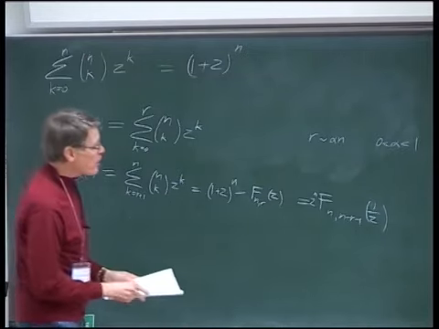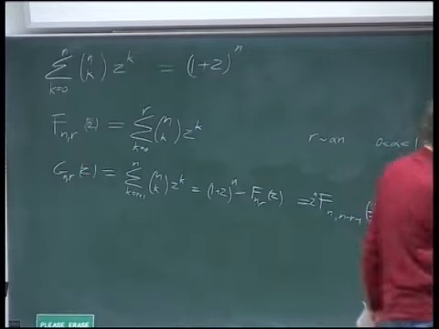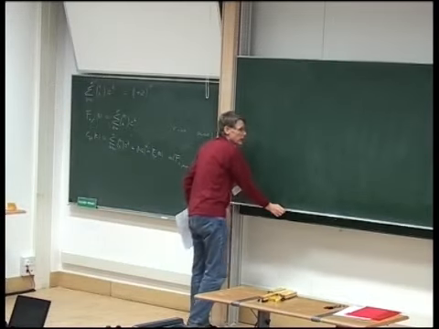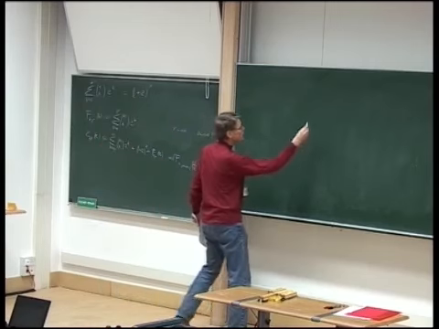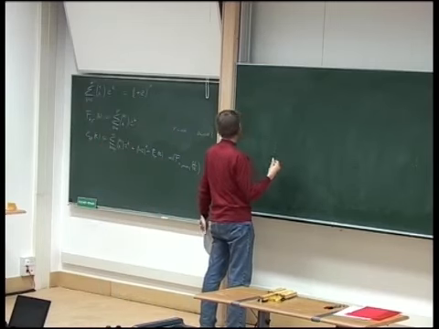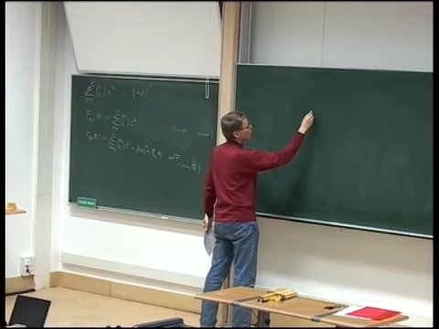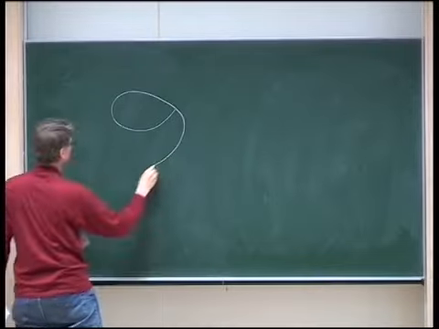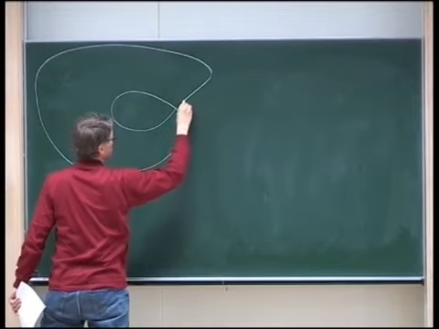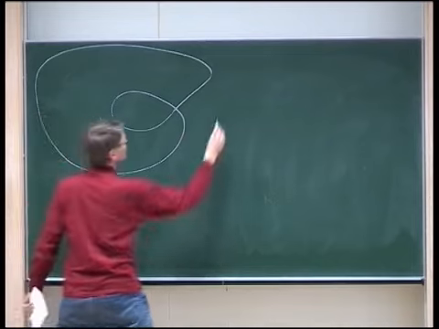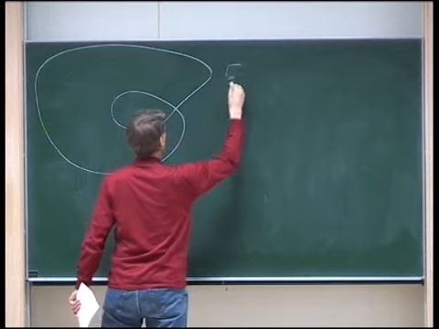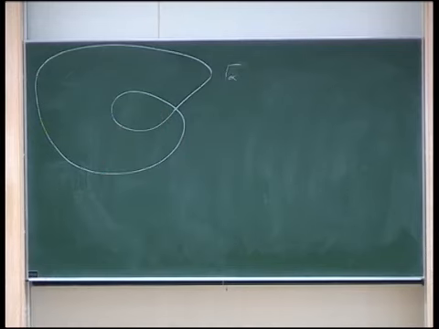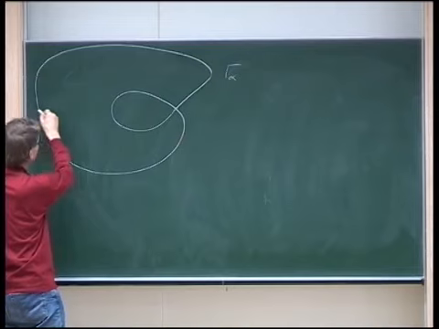And say the main result is we have a picture in the plane something like this. For each given alpha, we have a curve which looks something like this. This we can call gamma, so gamma of alpha. It should be more symmetric. It should obviously be symmetric about the x-axis.